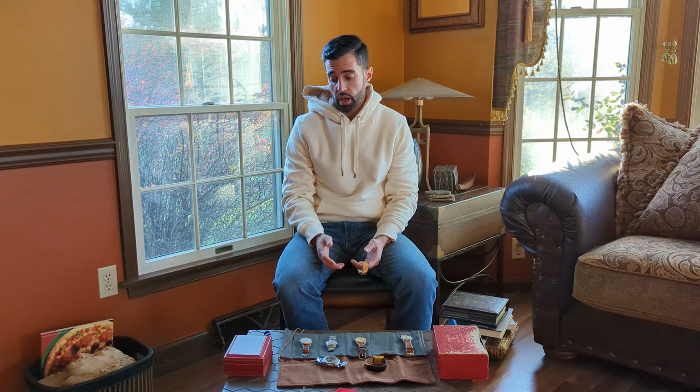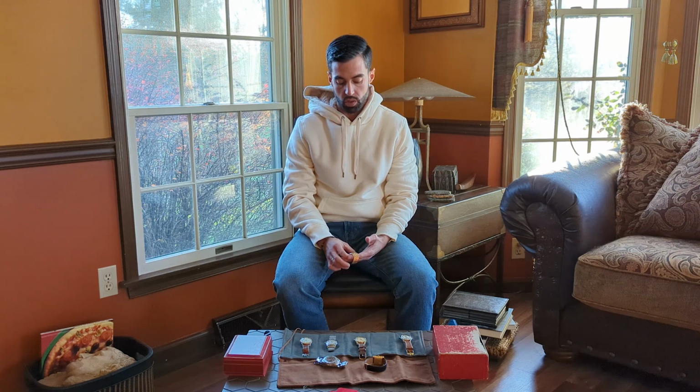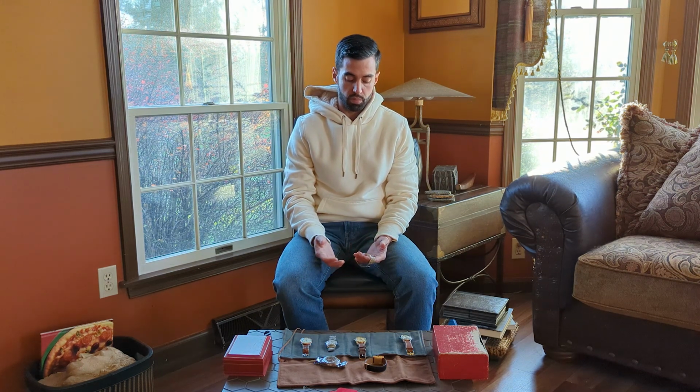Boxes aren't tied to a watch specifically, so they can be sourced and placed together with a watch, and not necessarily born with it at all. Obviously you want to make sure it's period correct and correct for that model, but nothing ties it back to that watch. But when you have the provenance of purchasing it from the original owner, or the original owner's family, that's definitely the cherry on top.